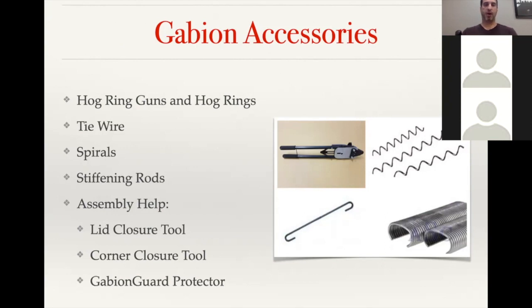As far as tie wire goes, on DuraFlex baskets, that's going to be utilized for sewing up the seams. When the baskets are delivered, the sides are attached to the base panel, and then you stand them up like you're assembling a cardboard box. With the DuraFlex, at that point, you would use the tie wire to sew those seams together if you're not using hog ring guns. And then you would also use that tie wire to tie the face panel to the back of the basket to give you that extra face support.